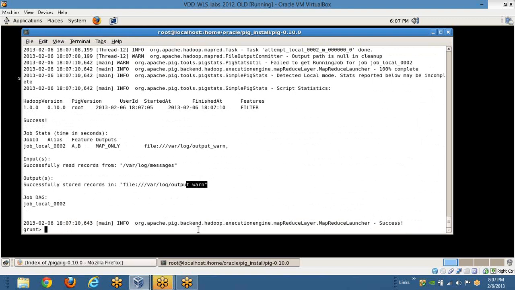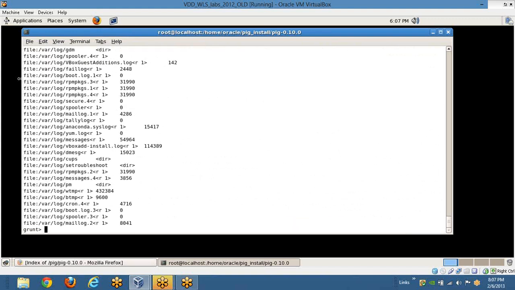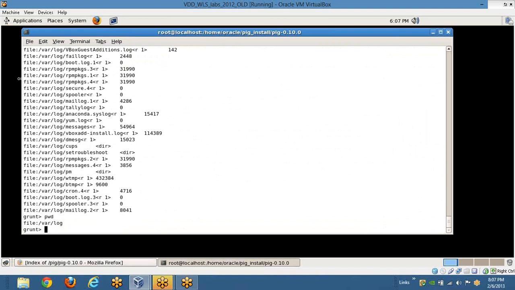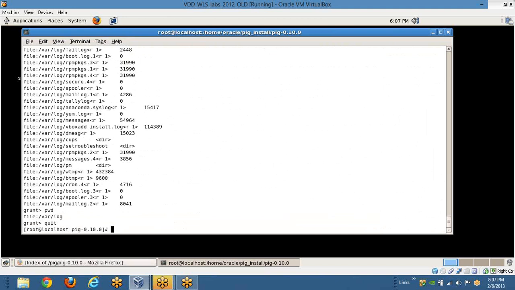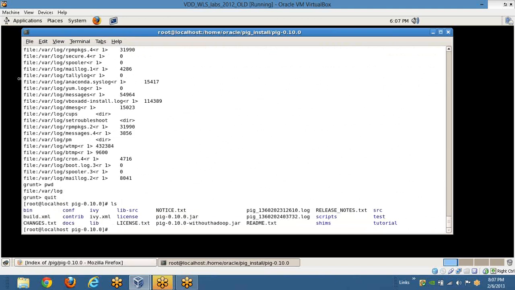Now let's try to take a look at that. If you open that file, let's go out of the particular shell, go into /var.